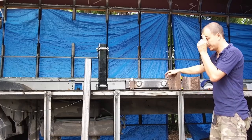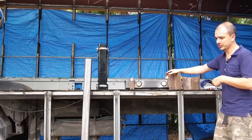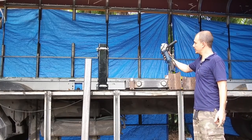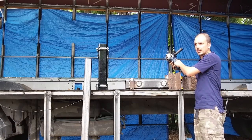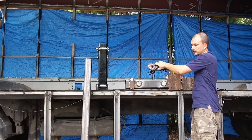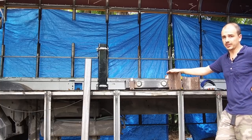I initially tried to cut this with my plasma torch, and it just wasn't going to happen. I cut some of it, and it was taking me forever. So what I ended up using to cut most of this steel is this cutoff wheel. It worked out great. I bought it for, I think, like $39 at Home Depot, and each one of these cutoff discs is like $2 or $3 at Home Depot. It pretty much just zips right through the steel without an issue.